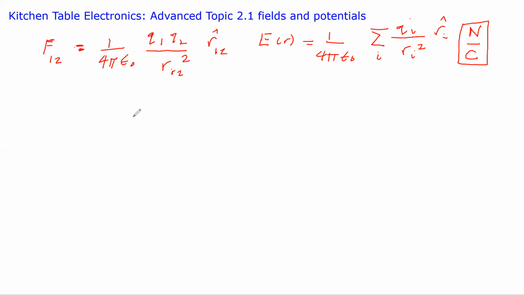Now, the unit charge doesn't have to be a unit of charge. It can be an infinitesimal charge that we scale up to get the electric field. The reason for making this point is that, of course, we don't want our test unit charge to disturb the distribution of charges around it. So here we've defined the electric field in terms of the force on a unit charge from all the other charges surrounding it.